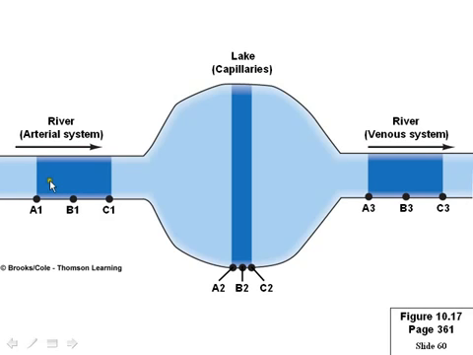Right. And then here's an example. You can see this volume of water. As you move from one type of vessel like this, it just spreads out. The flow is exactly the same. And then when you come back to the smaller vessel again, the flow is the same. So here you have an artery. Here you have that spread of capillaries, large surface area. And then here you have that small vein again. So the flow will be the same all the way through. It's the rate that changes.